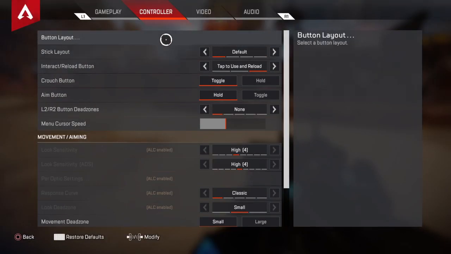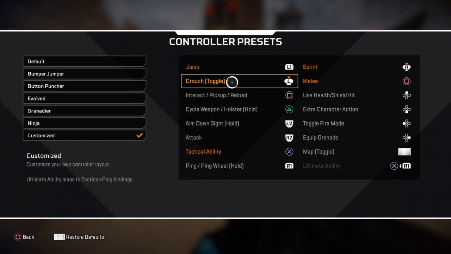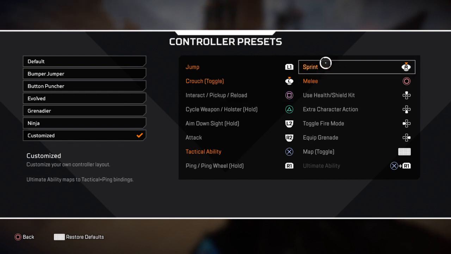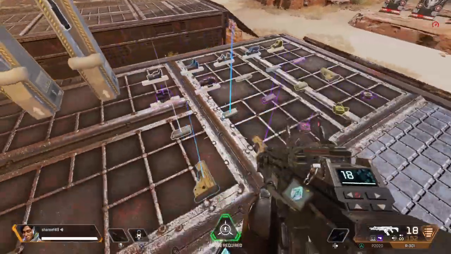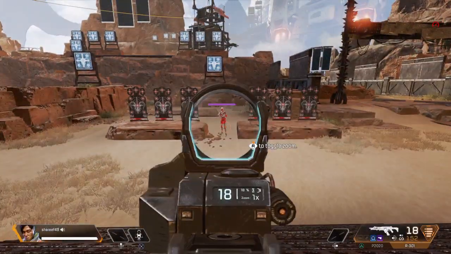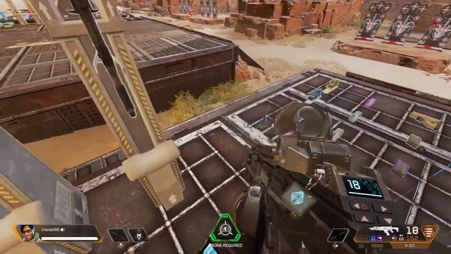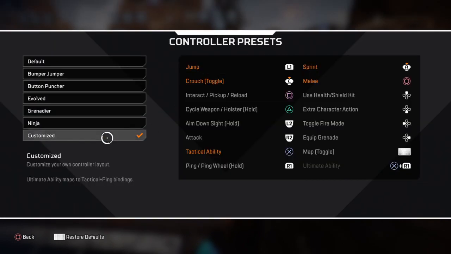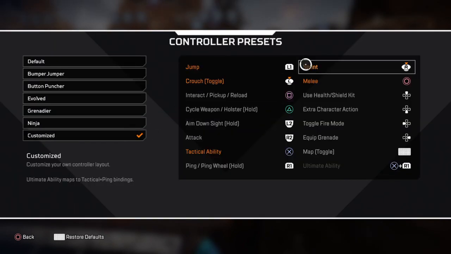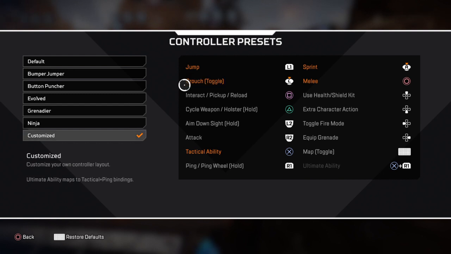So what I do is I have mine on Customize, and I have my crouch on the left analog stick, and I don't really use the right analog stick, but it's on sprint. The only reason it's still there instead of something useful is because of the toggle to zoom. If it wasn't for that, I probably would have it as reload or something. So my jump is L1, melee is circle, and my tactical is on X, and of course crouch is on the left analog stick.